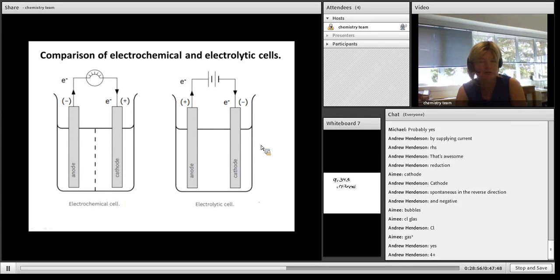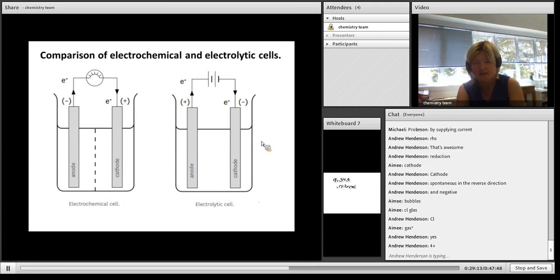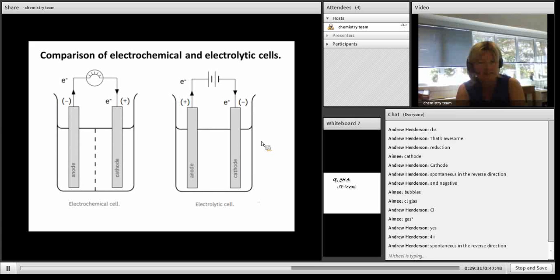Can you spot the other differences? We've mentioned them in the very first slide. So there are two other obvious differences apart from the positive and the negative cathode and anode change. So Andrew, I think you mentioned one of them before. So Amy and Michael, have a go, because if you give an answer, then I can at least respond. So is there anything different you see between those two? Because you would have to explain it in the task.